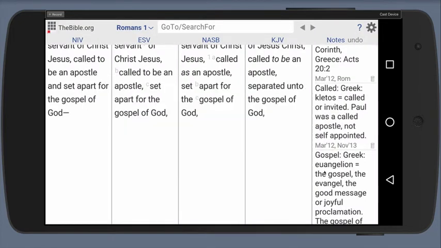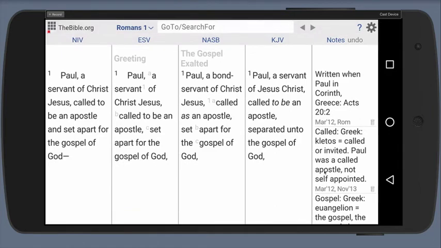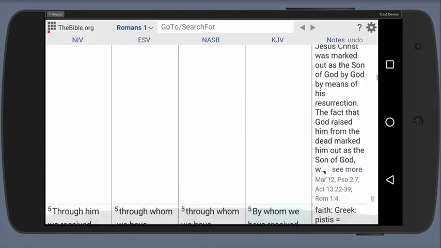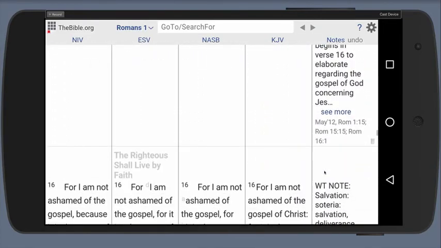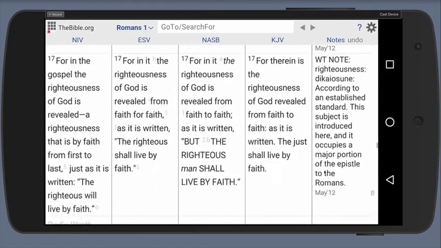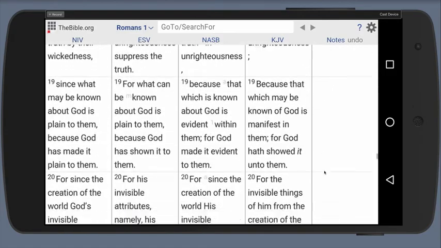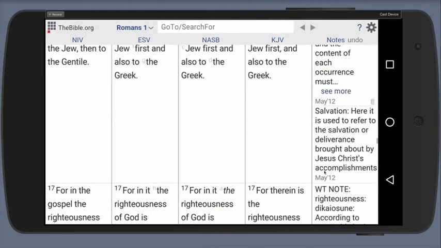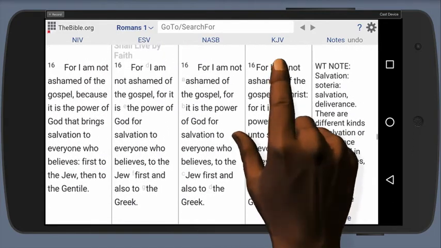Okay, so now here are some notes that I've taken on these verses, and now they're showing. I could choose to only show part of the note for that verse if I'd like to, but I wanted to add a note here to verse 16.